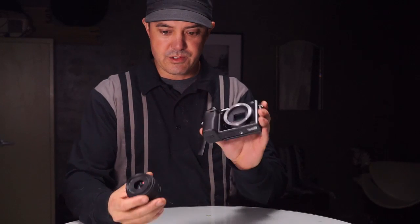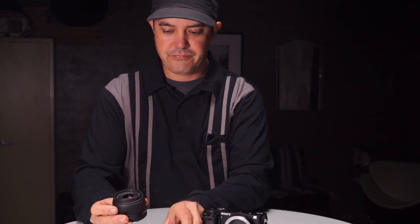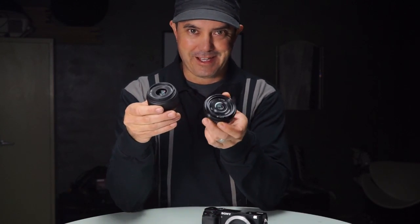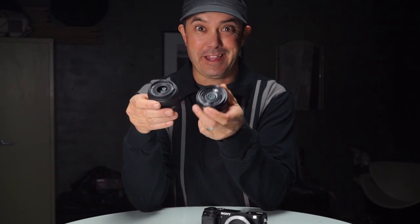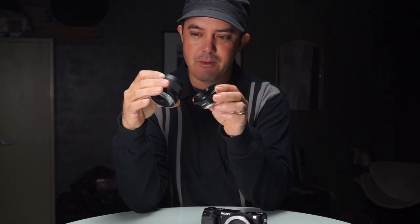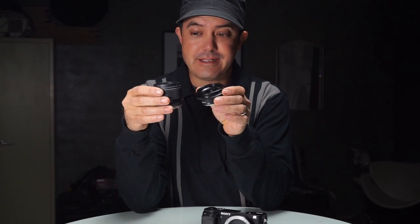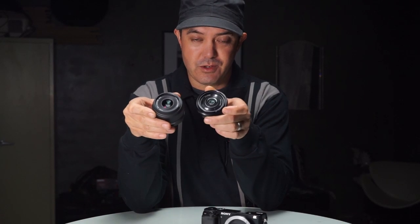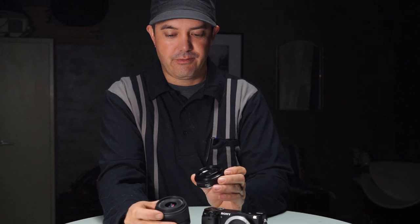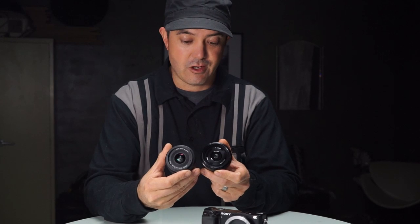Okay, so what was the end result of shooting on the A6000? The Sigma flattened the Sony like a pancake. Like a pancake, because it's a pancake. Yeah, well, anyway, it did seem to outperform the Sony. Now, really quick, let me just say a couple of things about these lenses. They're both F2.8, they're both 20mm, they're both extremely fast at autofocusing.